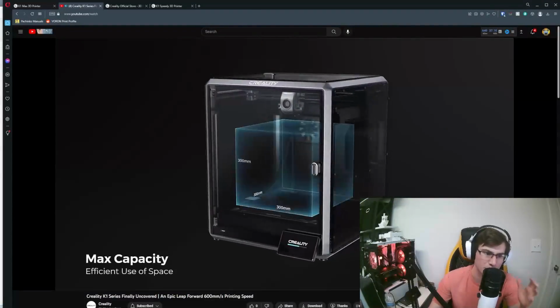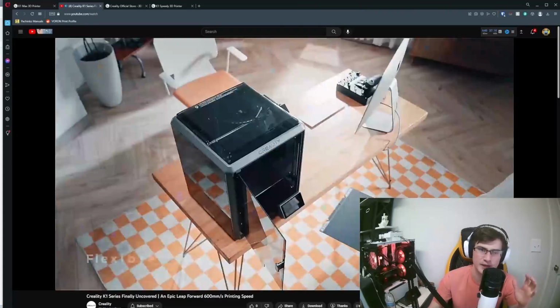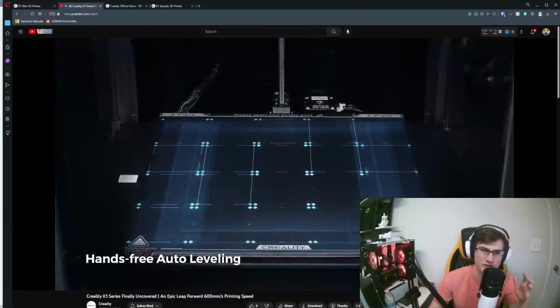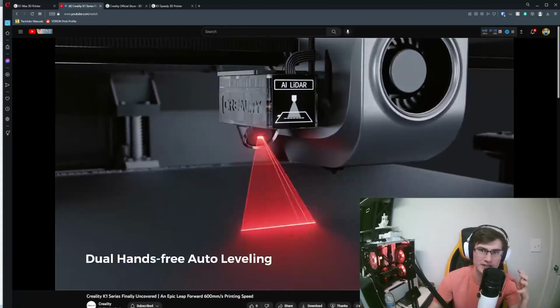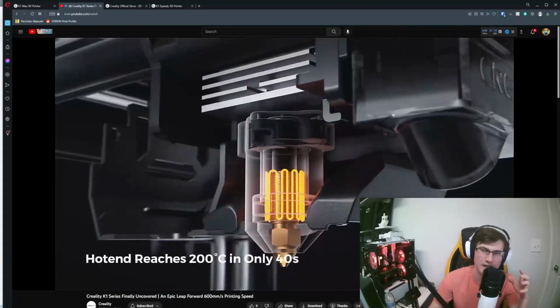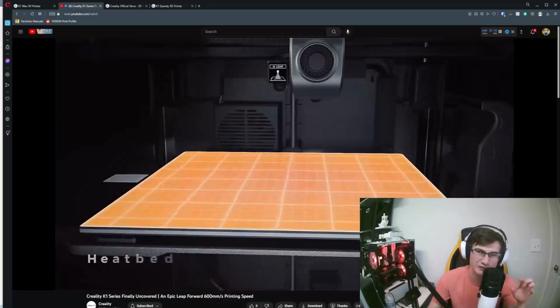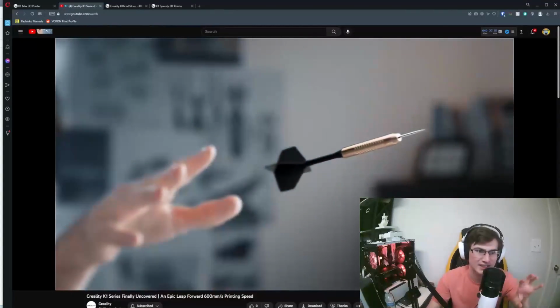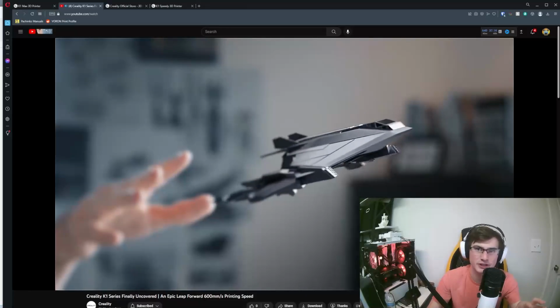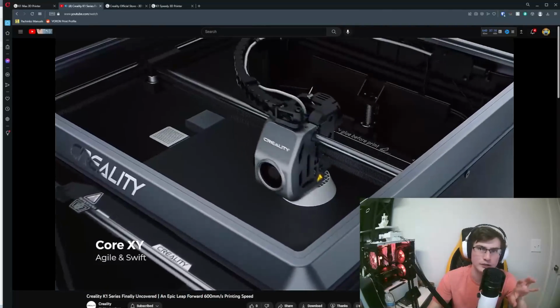So we're seeing something that we haven't really seen here from the mass market, and that's a beautiful final design. Now, we've kind of seen that with the likes of the Anchormec M5, the Bamboo Labs X1 Carbon, kind of, but this is to an even greater extent. This is a printer you could keep in your house, and it would just look beautiful.